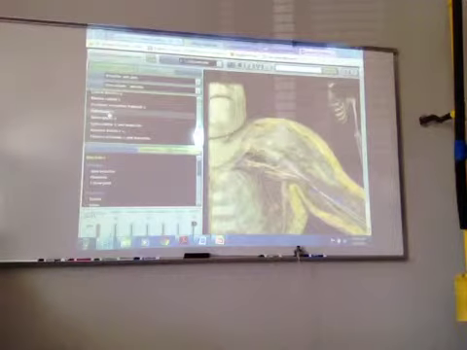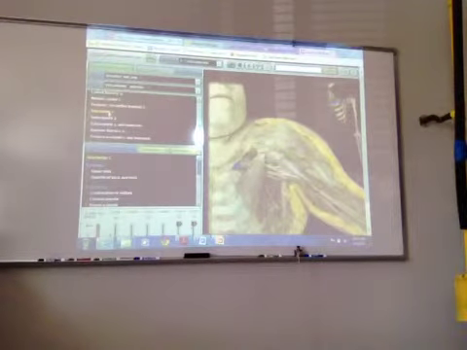Subclavian, I said you were responsible for, so there you can see it's going to branch off right here. Your diagrams on your test will be similar to this. They'll look like the cadaver, and then the blood vessel will be highlighted. So this is a good practice tool. You know the arteries and veins that I've told you to study. This would be a good way to practice them before your test. And that is a wrap for this chapter.